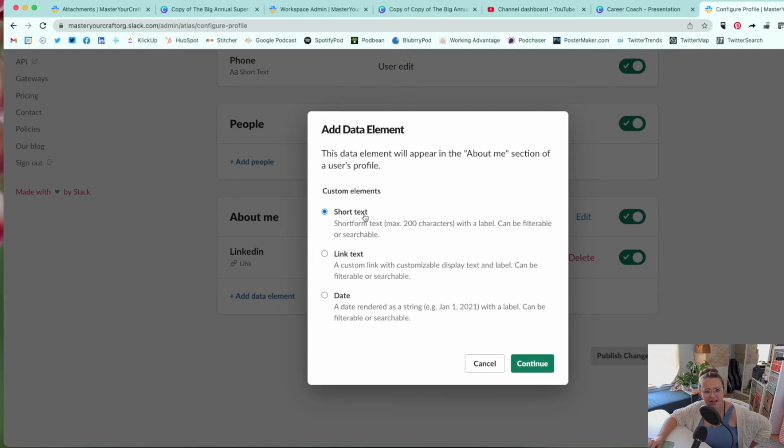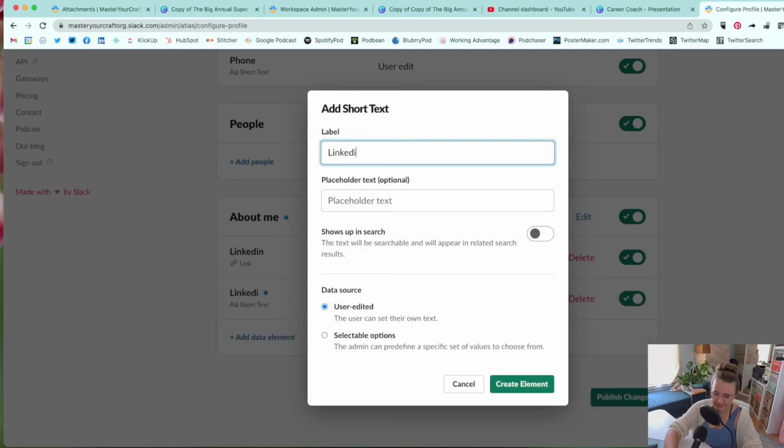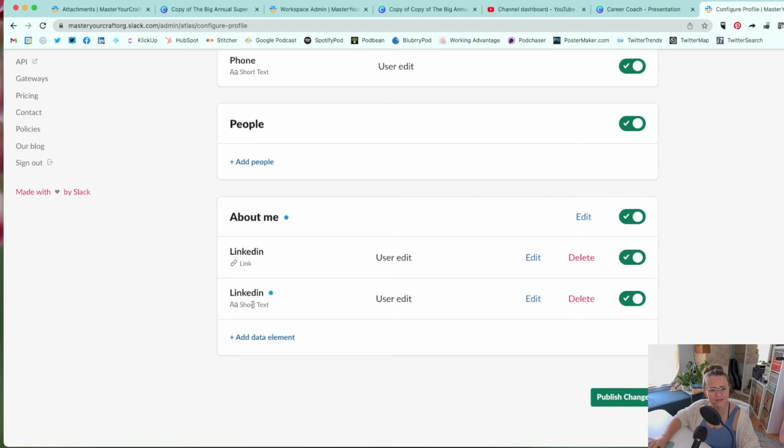So if I want to add short text, I could put something like I did before, LinkedIn. And as you can see, it creates a little piece of information that you can actually go ahead and collect.